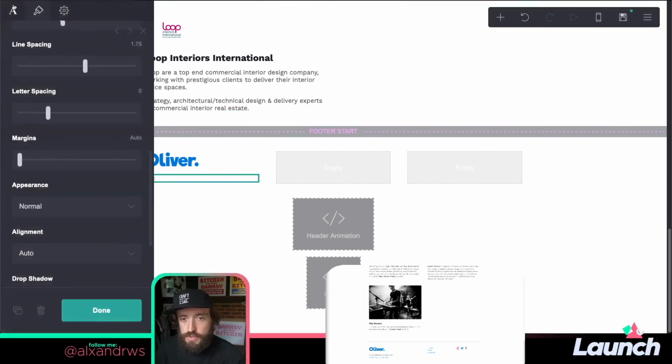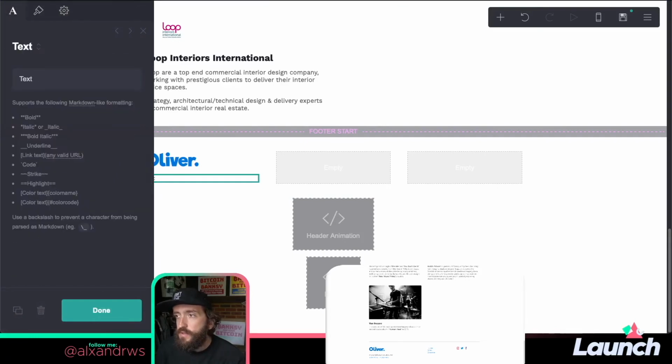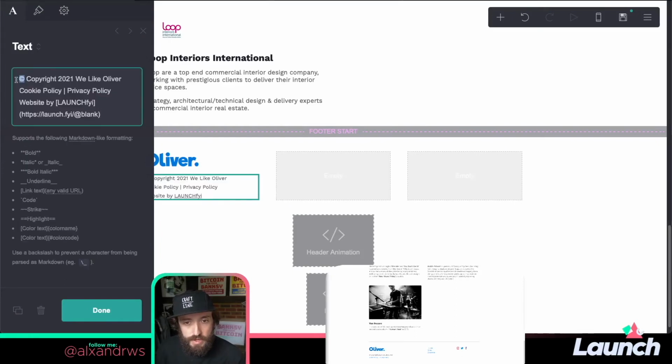Okay, and then we're just going to go in and add the text. So I've added the copyright symbol in here. Cookie policy and privacy policy will be linked later. That actually uses a third-party plugin to get that to work on WordPress. So I'll probably end up doing another video on how to do cookie policies and privacy policies in Card later. So for now, they're just going to be left blank.